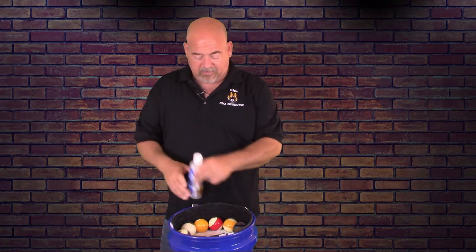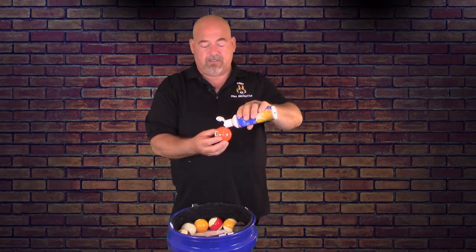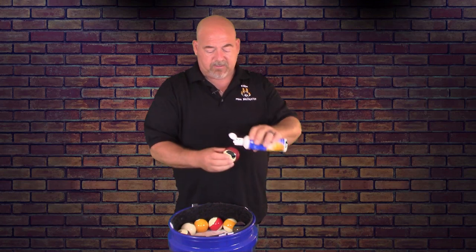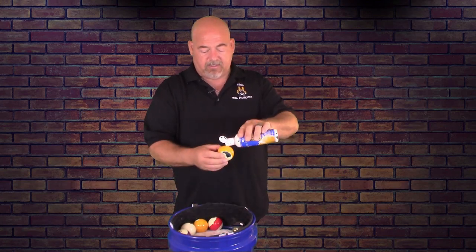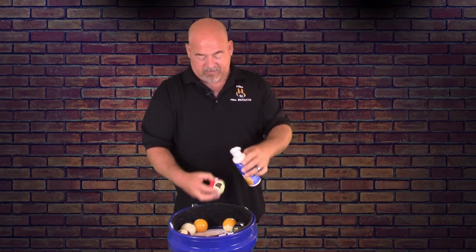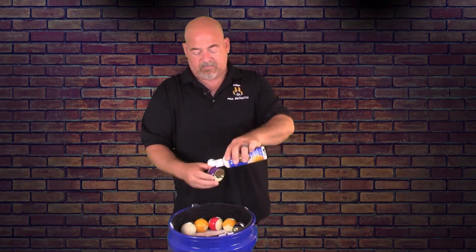The current setup will hold 11 billiard balls. I'm using Amrith Billiard Ball Cleaner. As the directions say, shake up the bottle and put about a dime-size on each ball to start, then place it back in. Our main comparison is going to be that cue ball, so I'll put a drop on each one. The cue ball might actually take a little more cleaning — might have to run it through the cycle twice, or just put a little more solution on there.